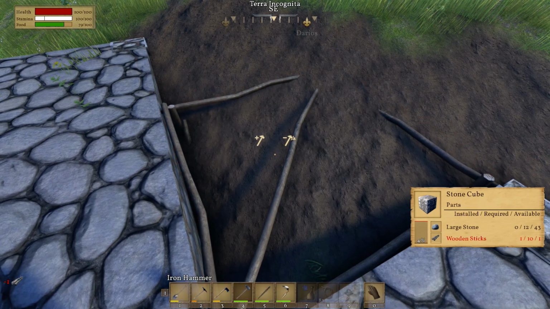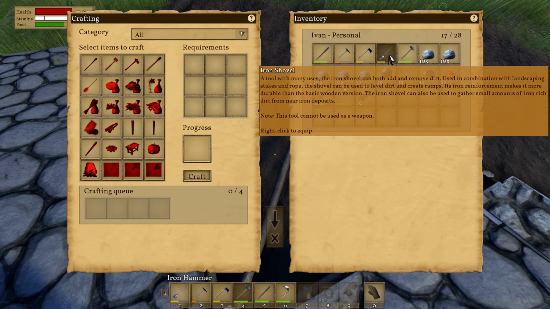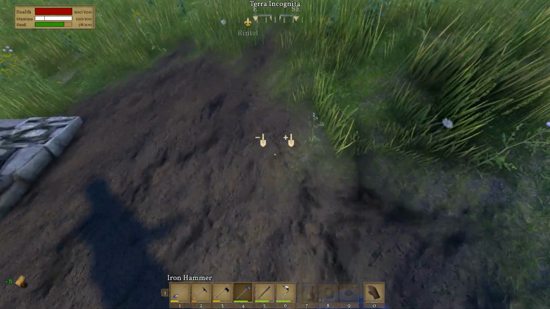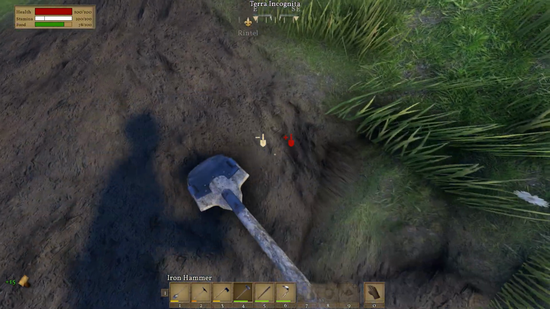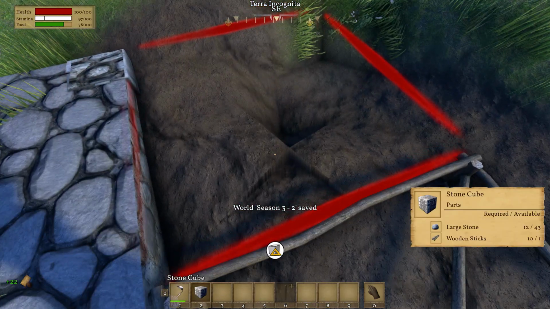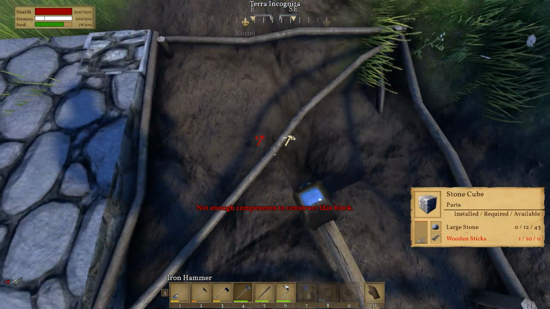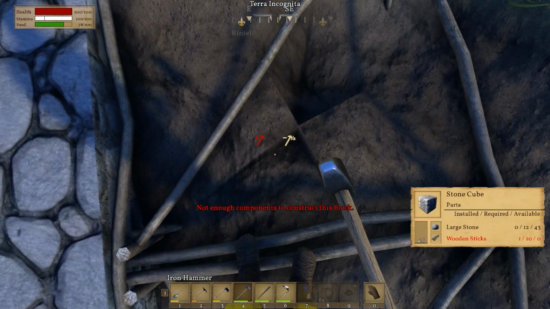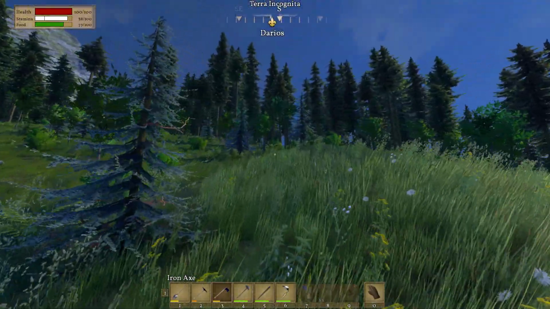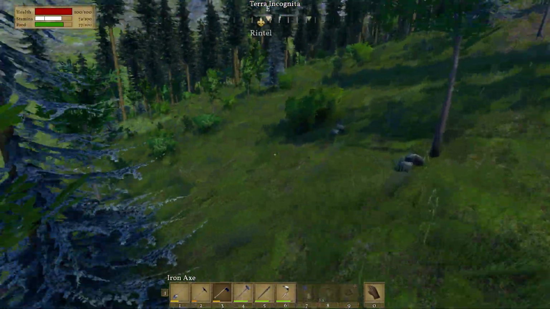Here. Take out our shovel. Where did it go? Oh, it's tool one. Alright. Perfect. It won't even allow me to put the construction components in that I do have. Come on. Ooh, I can't get through. Weird.